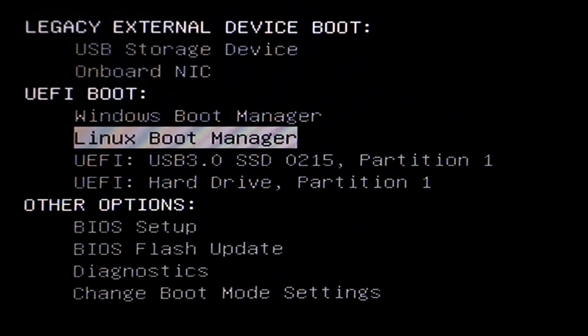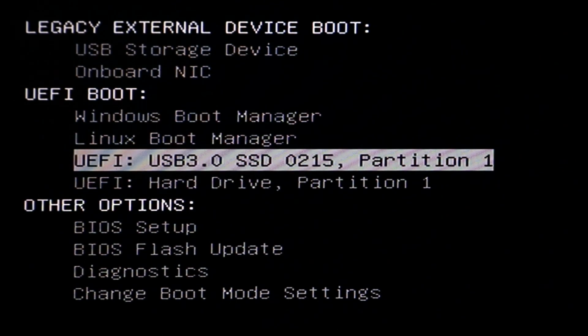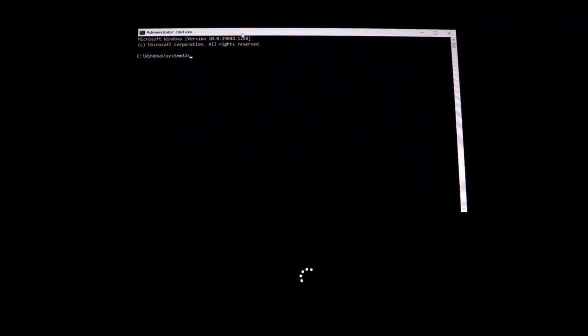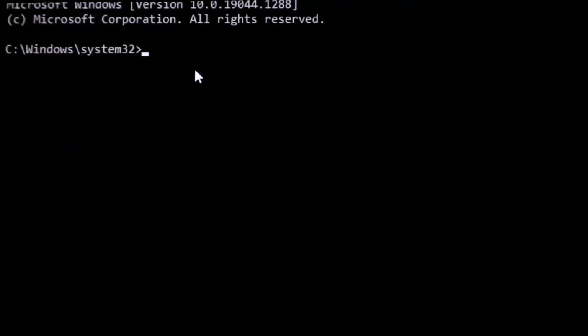So when it restarts, you want to go back to the boot select screen, and the drive that you installed Windows to should be bootable. If you don't see it there, you can turn off your computer and then start it back up. So once you boot into your drive, you're gonna wait a bit and it's gonna pop up a CMD prompt. Here you want to type oobe/windeploy, and then when you press enter, the loading circle in the bottom should change to getting ready.